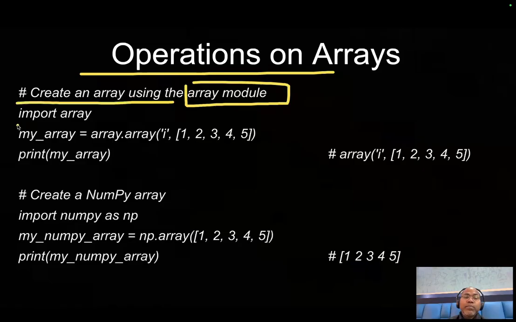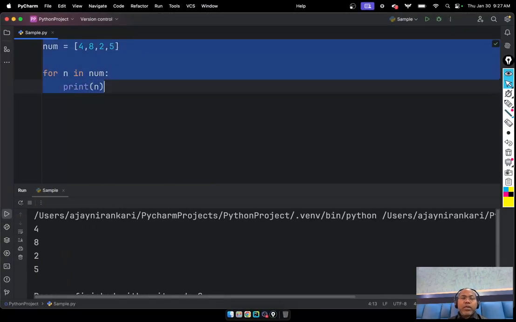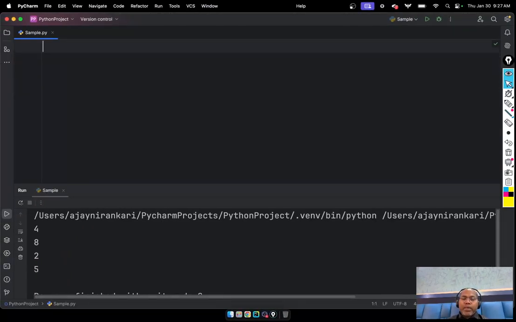So we use the command import, and here I want to use this array module. The array module has a function array. So let's say import array.